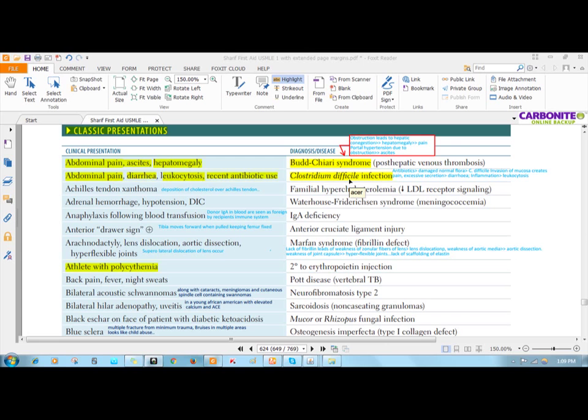And if the Rho regulatory proteins are inhibited, there is actually disruption of the actin cytoskeletal structure in the intestinal cells or enterocytes. And if there is disruption of the intestinal actin cytoskeletal structure, the tight junctions that hold the enterocytes in close and tight proximity tend to become looser and looser, and sometimes they are completely disrupted. So now you have some spaces in between cells through which the fluid starts to leak into the intestine. So you will have development of diarrhea.